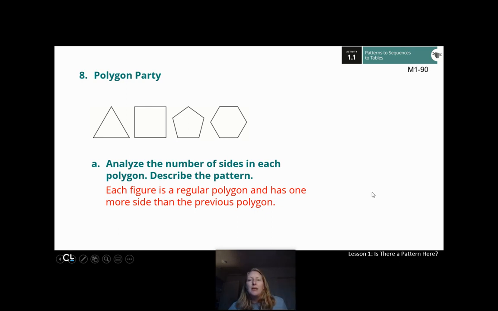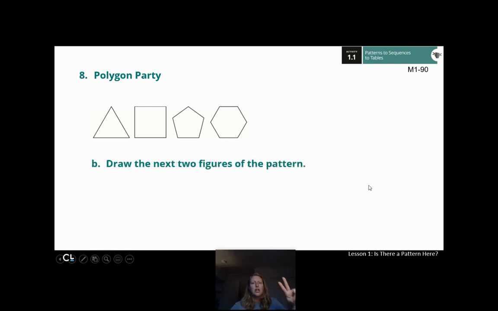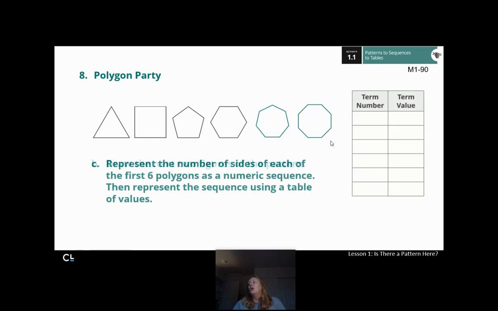You know what's coming up next. Draw the next 2 figures. I don't know about you, I had a hard time drawing the next figure. How do you draw a 7-sided figure? I mean, it's doable. It's just not easy. I actually find it easier to draw the 8-sided figure because I like the opposite sides and it's just easier. The 7-sided guy doesn't work so well. So now we have a septagon and an octagon too. Hooray!